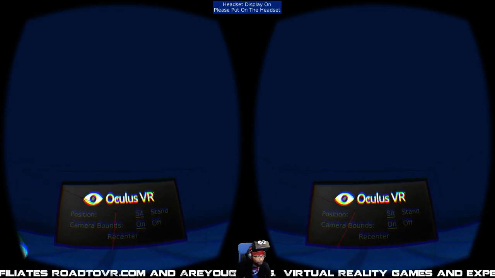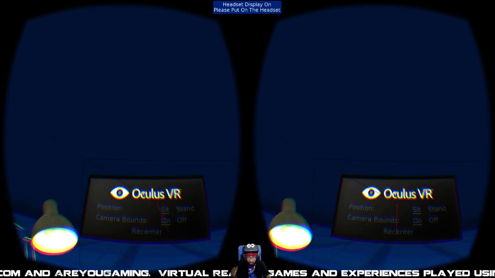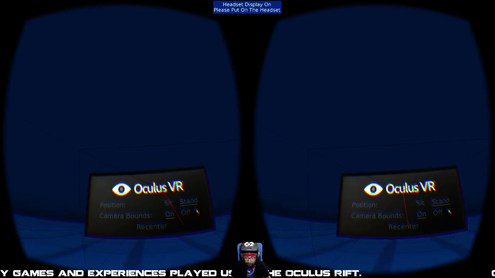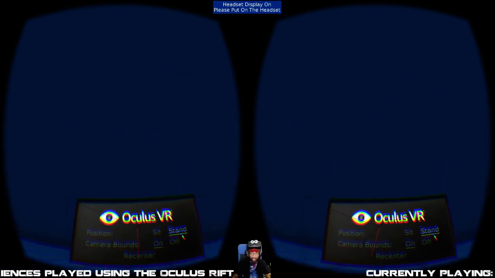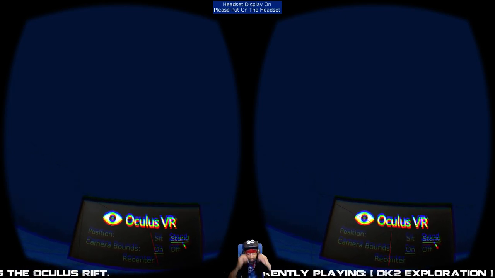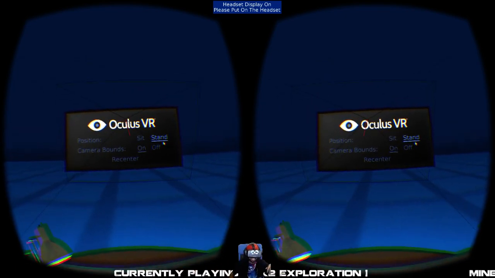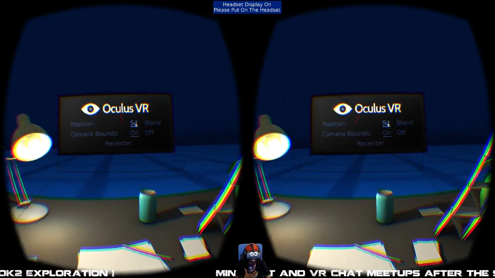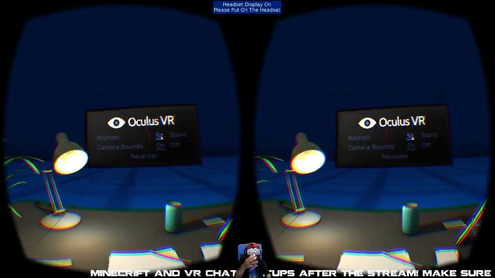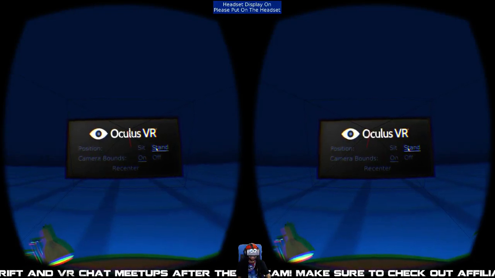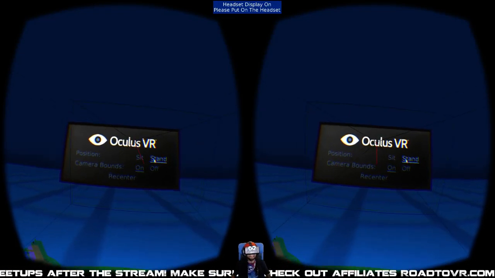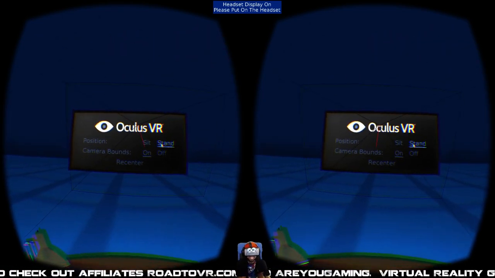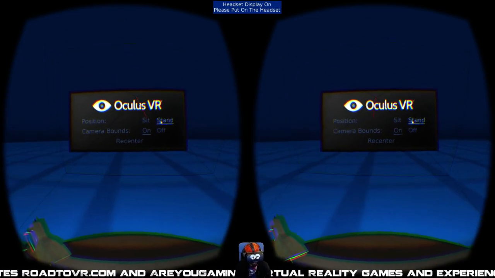What else do we got here? So the last thing, you can put stand. Basically all that does is change the position of the virtual camera in the space. So the camera is now higher. If I put sit, it changes my position there. The camera's relatively in the same spot to me, but everything else is moving. So it seems like the desk just went down, right? That's the standing position. But again, you would have to physically move your camera to fit your standing situation.